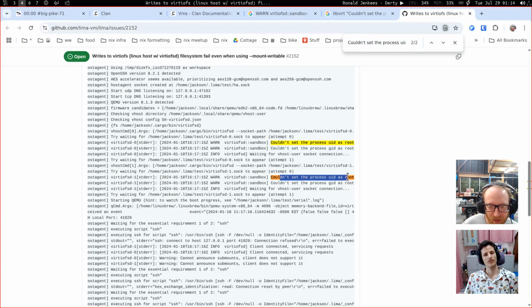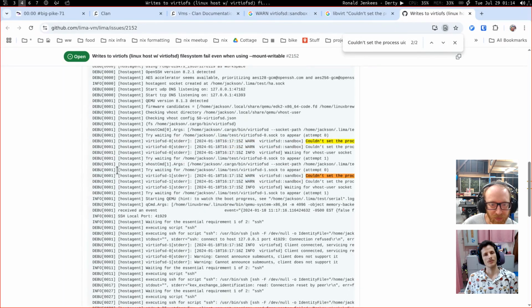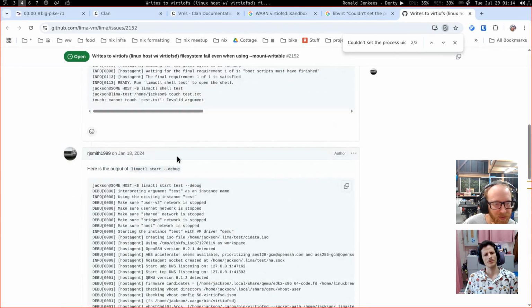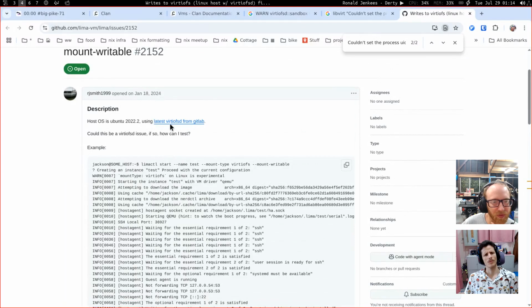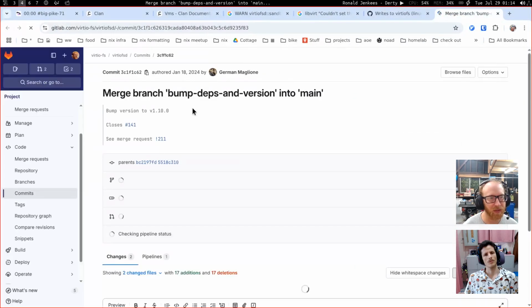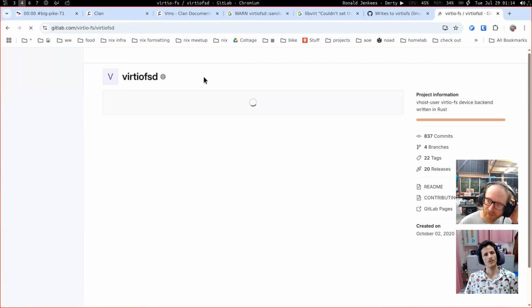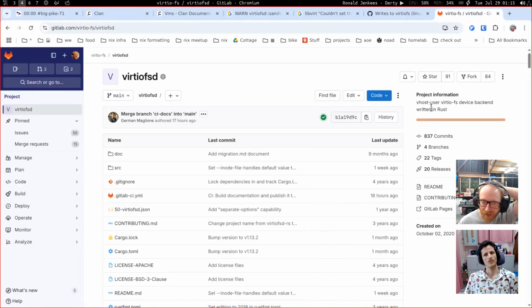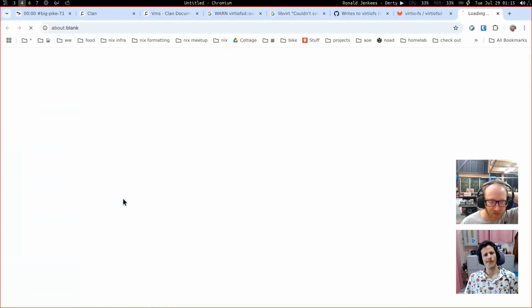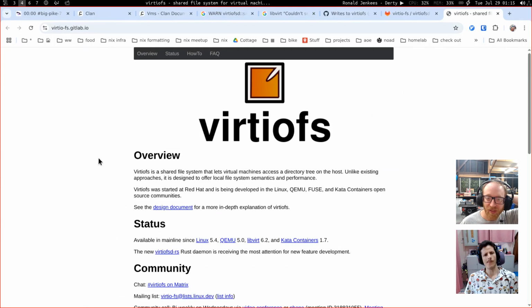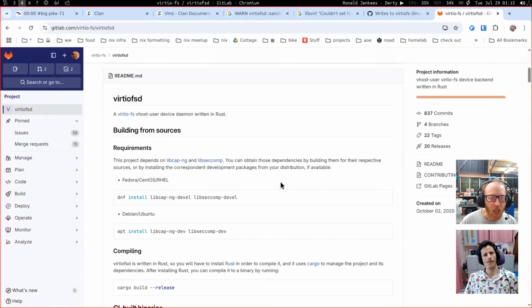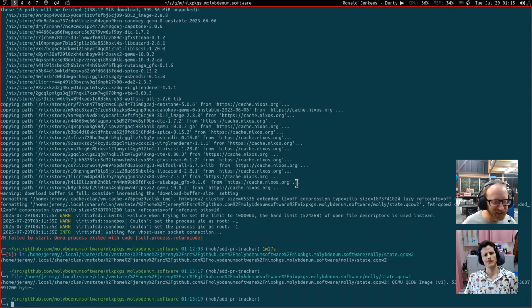Couldn't set the blah. Dash writable and nobody has. What is virtiofsd? Virtio-fs device backend written in Rust. What is virtio-fs? Shared file system that lets virtual machines access a directory on the host. Okay. So, fun. Do we need to have a shared one? Maybe we can just opt out of that.